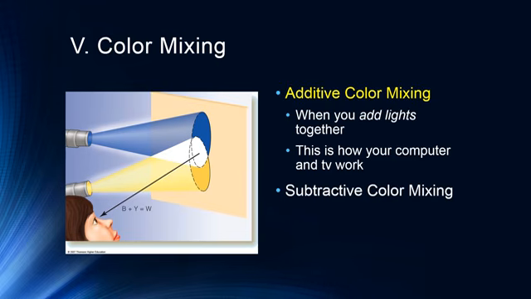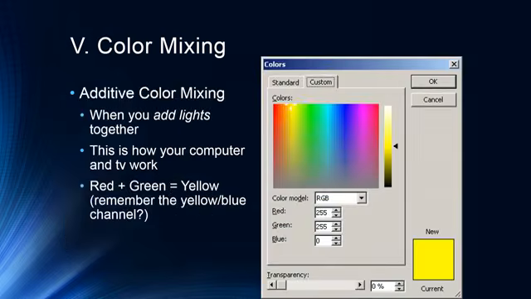People who are involved in theater know a lot about this because we're often mixing different colored lights and putting them on specific kinds of surfaces, trying to get a specific look based on both additive and subtractive color mixing. If you're trying to make a color in Microsoft Word, you can simply play around with the contributions of red, green, and blue. Everything on your computer is red, green, and blue.